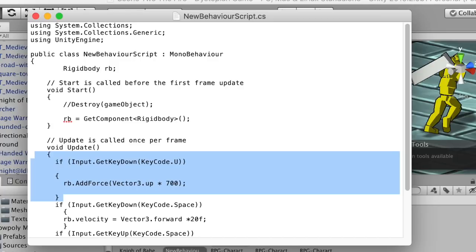Remember that in the void Start section, we indicated that rb would prompt the compiler to access the rigid body, which causes the character to react to physics mechanics. We then have to add force. So think about what happens to you if force is applied to you. You would be moving in the direction that the force is moving you, and we want this character to move upwards within this 3-dimensional plane, and that's what Vector3 means, a 3D plane. And times 700 just indicates the speed at which we want the character to move in an upward direction.